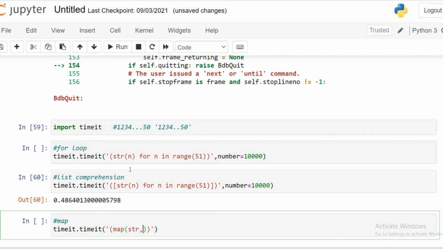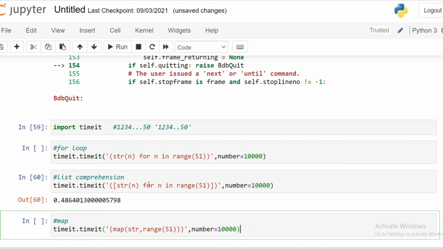I'm mapping the string and range of 51. Now my code is perfect. I'm giving number as 10,000. Fine, I hope you are clear.